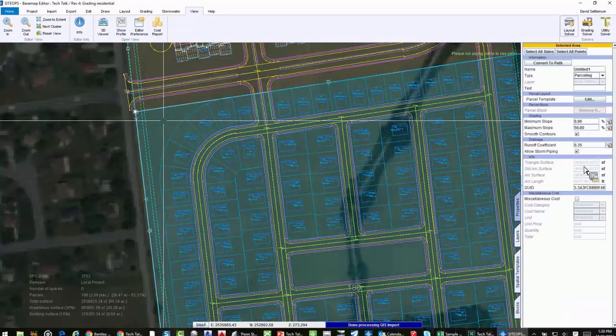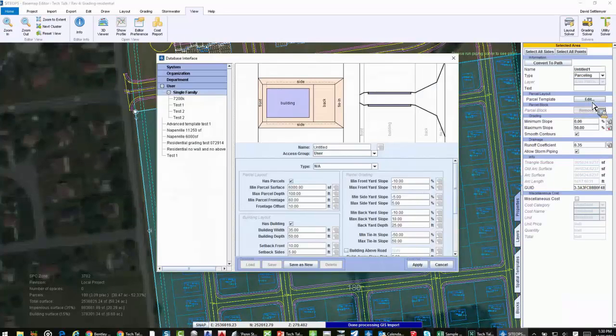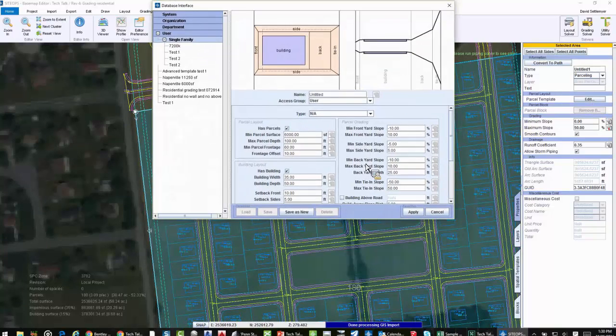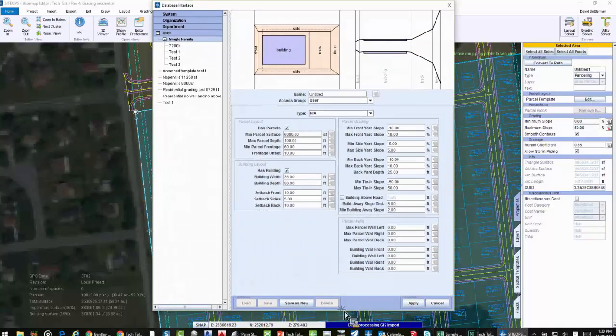Now the other thing we can do is how do we grade the lots? So again, inside of SITEOPS, there is a lot of different ways of looking at how to draw and grade things. In this case, we're going to come up with something about lots. And you can save these as templates so you can use them over and over again. On the left, this is your layout. Do we have a parcel at all? Do we not along that section of roadway?